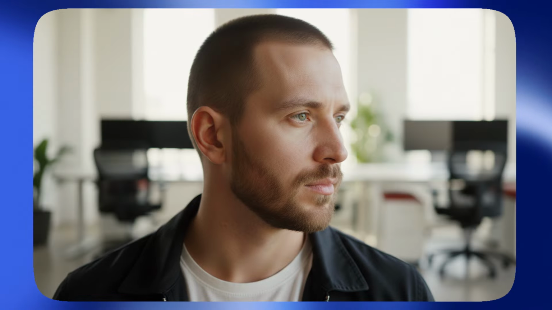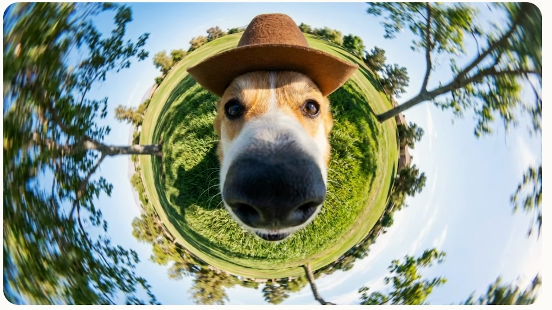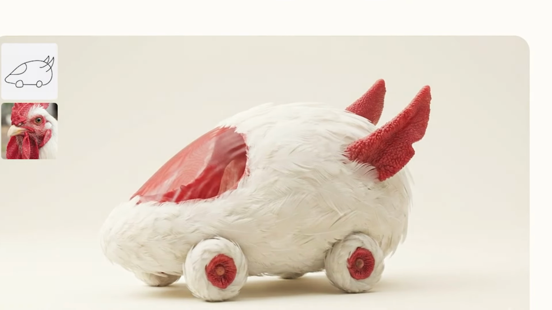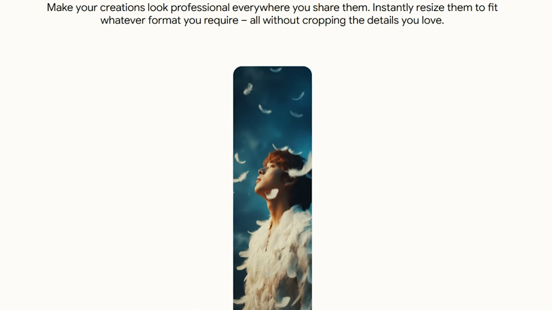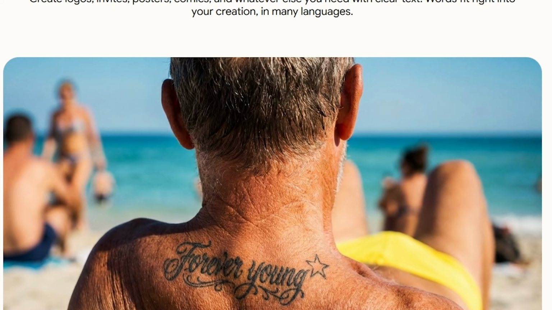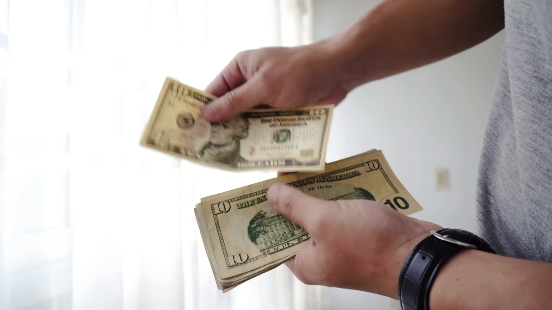Let me show you why this matters for actual video creation. When you combine Nano Banana 2 with models like Google VEO 3, you can generate consistent character images, then animate those exact characters in realistic video scenes. The character consistency means your video actually looks professional instead of like a slideshow of different people. You can create product showcases with perfect text labels, generate them from multiple angles with consistent lighting, then turn those into video animations. You can build entire visual stories with the same characters throughout, changing only the environments and situations. This is the workflow that professional studios use, except they spend weeks and tens of thousands of dollars. You're getting it for free for a year.